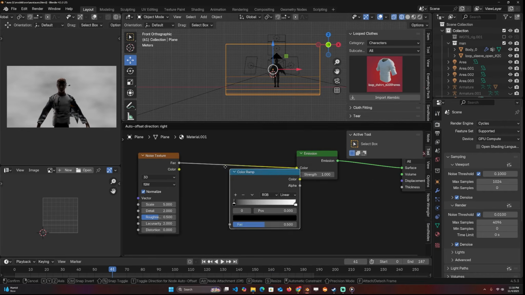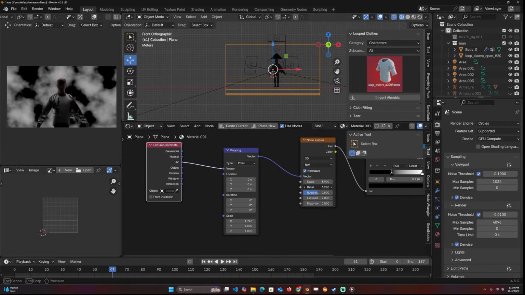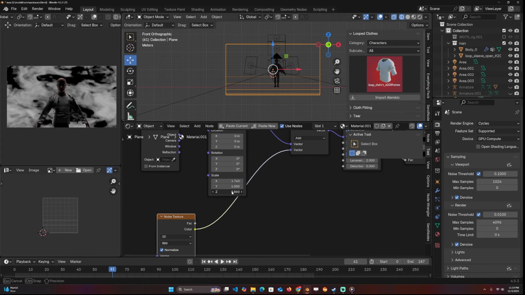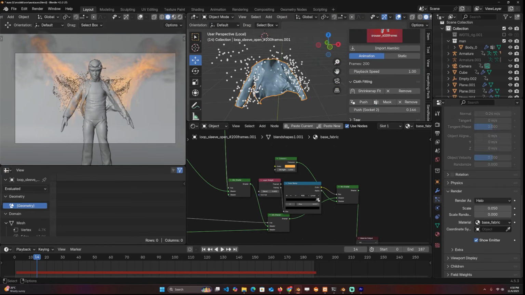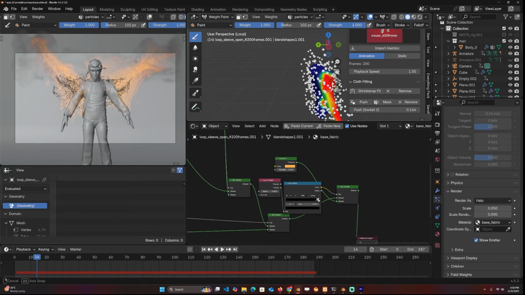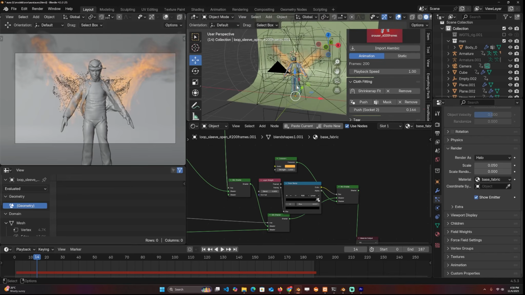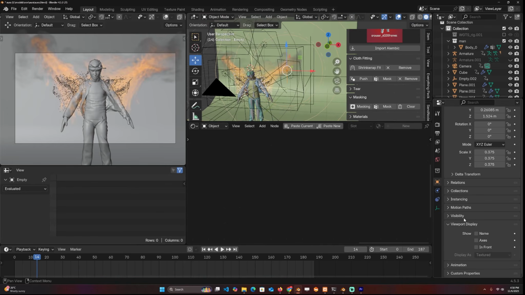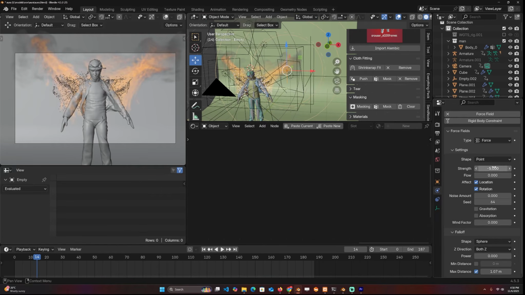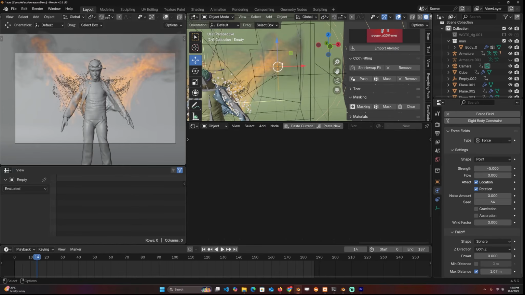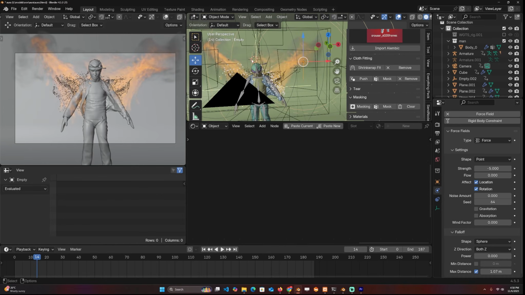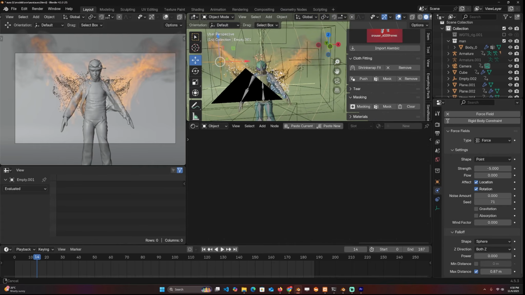The other thing is just me setting up some really intense fire in the background to get a really powerful background for the scene. For the fire in the background, I'm using the shirt as the emitter. We are emitting from a mask here, from the arms, and I have two attraction forces on the left and the right. Basically, a force with a negative value just attracts particles. Some are going to be attracted to this side depending on their distance, and some are going to be attracted to the other side. I have a maximum distance where this force acts so that it doesn't attract particles on the other side.